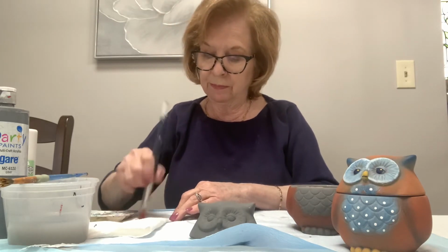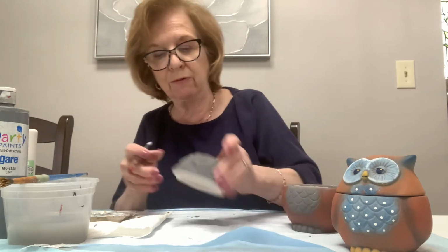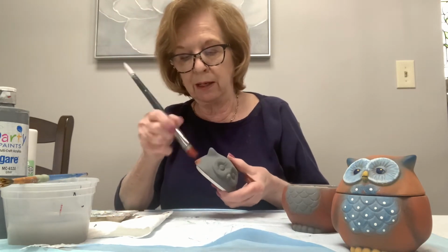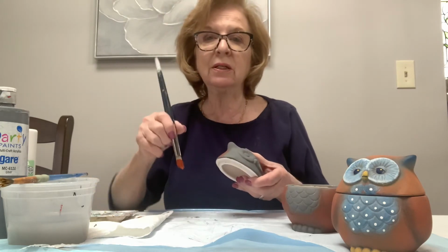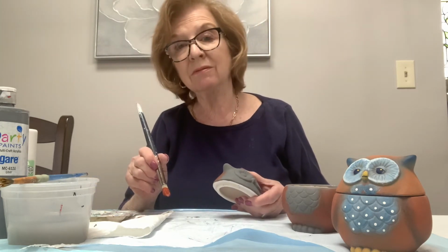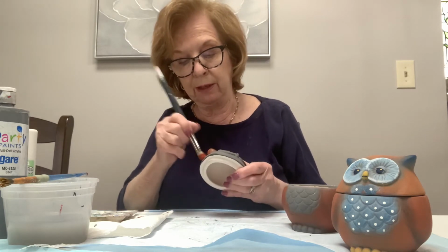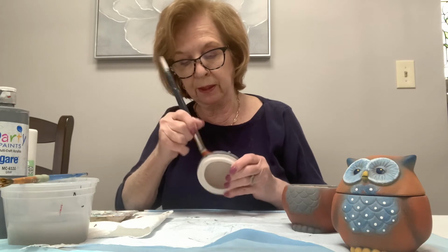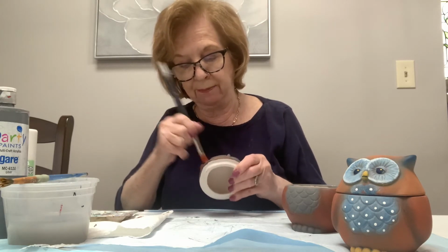So on this we're going to stay away from the eyes. We stayed away from the chest, and on this one we're going to stay away from the eyes. So I'll start at the bottom. And where I have the blue on the tips of his ears? I don't know if those are his ears. But anyway, you can put it on there because the blue can go over it. And if a little bit gets on the eyes, it really doesn't matter.